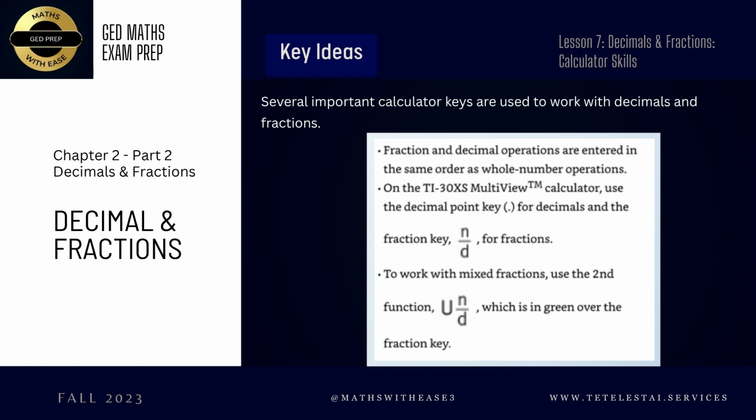So there are several important calculator keys that are used to work on decimals. And this section essentially is just showing you how those keys function, right? So fractions and decimal operations are entered in the same way as whole number operations on your calculator. On your TI-30XS MultiView, you want to use the decimal key for decimals. And then there's actually a special fraction key, and it looks like this. And that's what you want to use for fractions, okay? And then to work with mixed fractions, there's a special mixed fraction key, which you'll find right above the fraction key, using the second function to get to this, and I'll walk you through that.